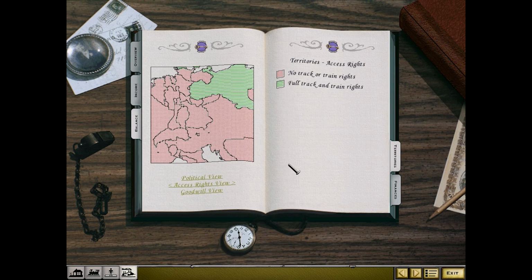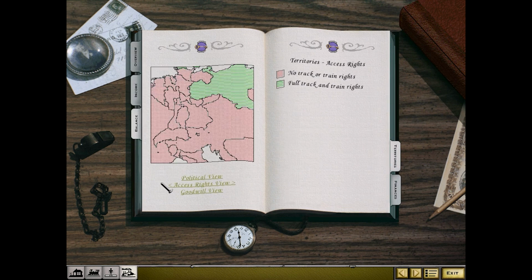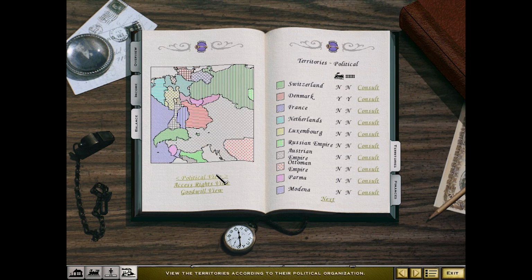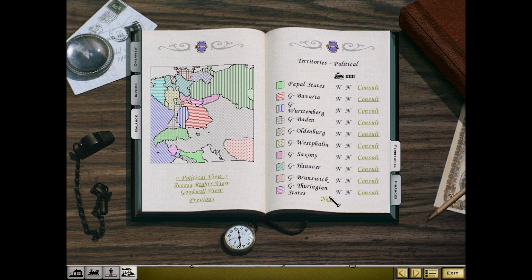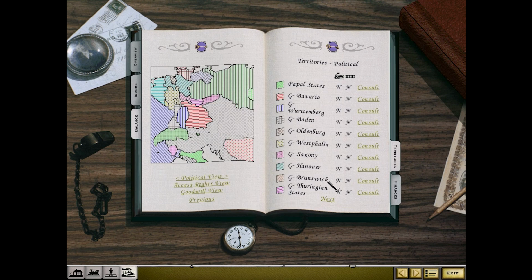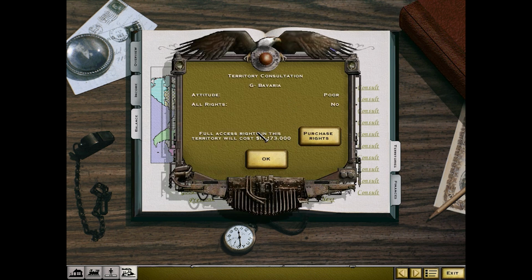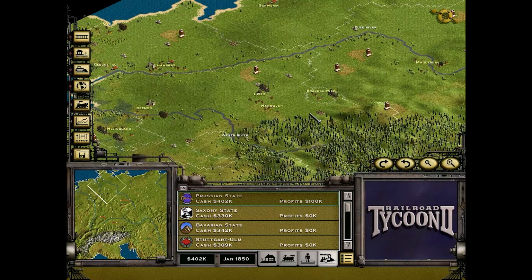But here you go. Here is the territories, as it were. Apparently we can't actually access anywhere. How can we not buy? Political view, access right view. There we go. Right, political view. So, we want to connect to various states. So where would we want to connect to first? I do think Hanover looks like a really good option, so we're going to have to scroll across here. Have a little look. 780,000. Ouch. And let's look at the really pricey one. 12 million for Bavaria. Maybe buying out their railroad company is the way to go.